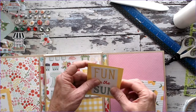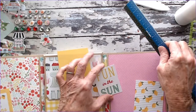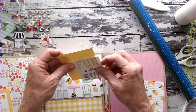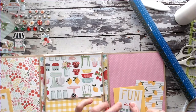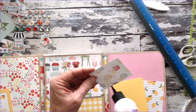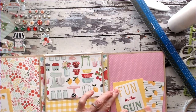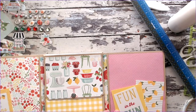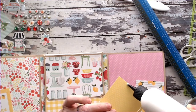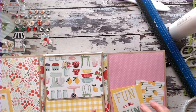So I found this scrap of yellow, and it measures 3 1/4 by 3 1/2. So I trimmed down my 3 by 4 cut apart to just about 2 1/2 by 3. And I'm just going to glue it on here like this. So I'm going to glue it on the yellow. And then an angle. And then this is going to go here. So I'm just going to glue it on the right side on the back and on the bottom. And then that attaches there. So that leaves a place like a pocket tuck spot there.